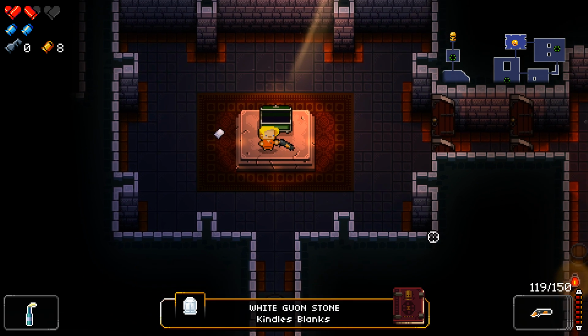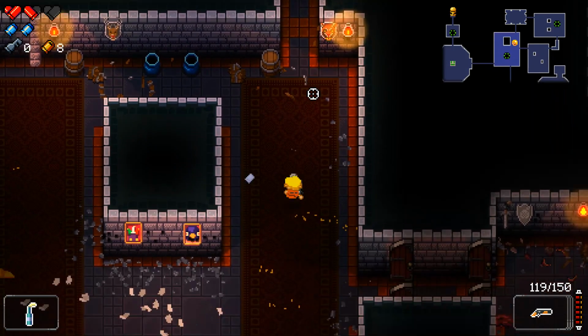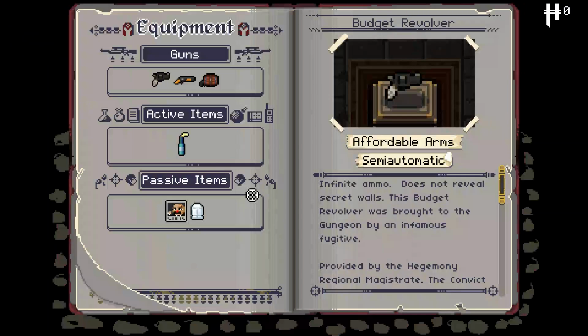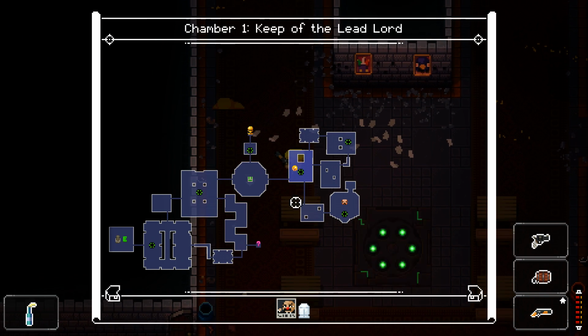What do we got? This is the white Gungeon stone, Kindles Blanks. It looks like a passive item. What do we get from it? Increased blank regeneration. This white Gungeon stone grants its bearer an additional blank on every floor. That's cool. That'll be helpful if we actually get off of this floor. But for now, we at least know what it is.